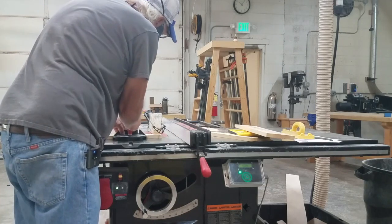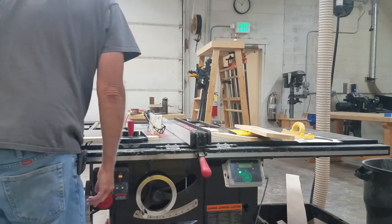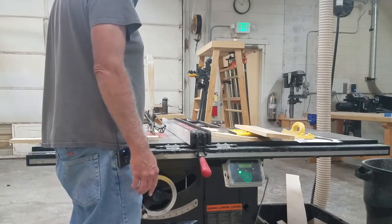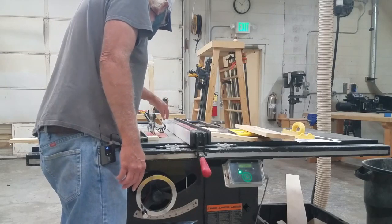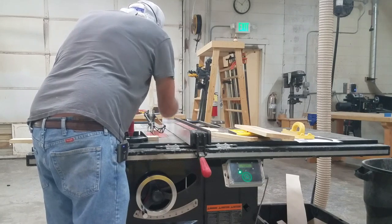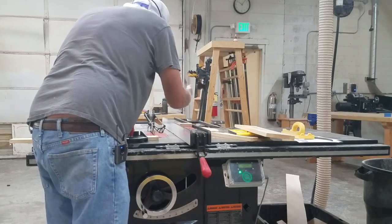Multiple cuts. It is acceptable to do multiple cuts as long as you don't get too many pieces accumulated. What happens is that if this gets full of little pieces, one of them could get caught on here and throw it back at you. So you could do a couple, two or three, and then you're ready to stop the saw and clean it up.